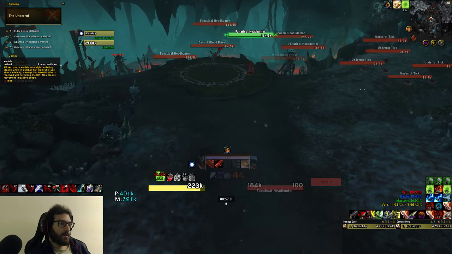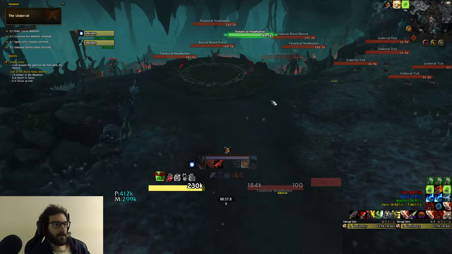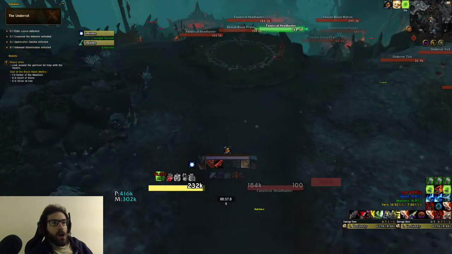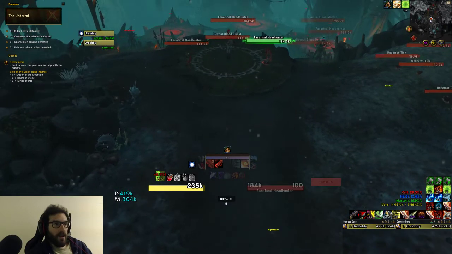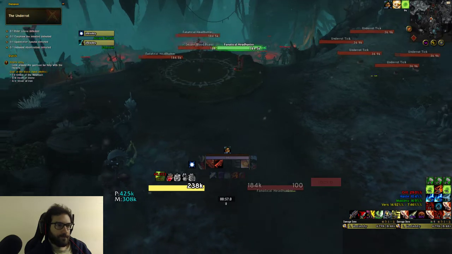Okay, it does. I was always wondering if tooltips say these things or we have to figure them out. And the tooltip does say it also breaks movement and parrying effects. So, don't get hit by a cleave. Just vanish. Headhunters otherwise just target random people and kill them.